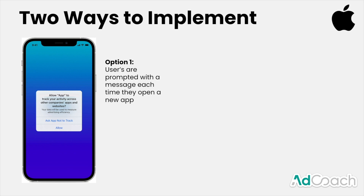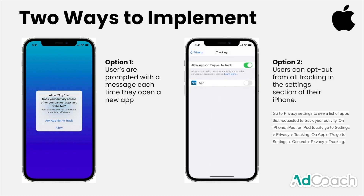This gives you the in-the-moment ability to decide whether you want to share data with an app or not. The other option is to opt out at a device level, saying you're not going to let any apps collect your data, which you can do through your privacy settings. You can either do it on an app-by-app basis or at a device-level basis, and the majority of people do it on an app-by-app basis.